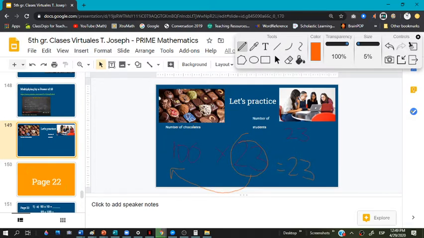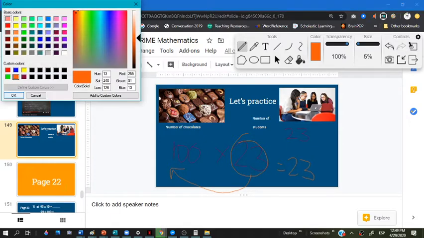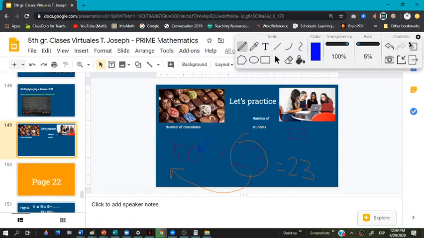And then I need to see how many zeros I have left in my problem. I have 2 zeros left in my problem from 100. That's a power of 2. So I'm just going to add 2 zeros. So if we had 100 chocolates per student times 23 students, the total number of chocolates would be 2,300 chocolates, okay?